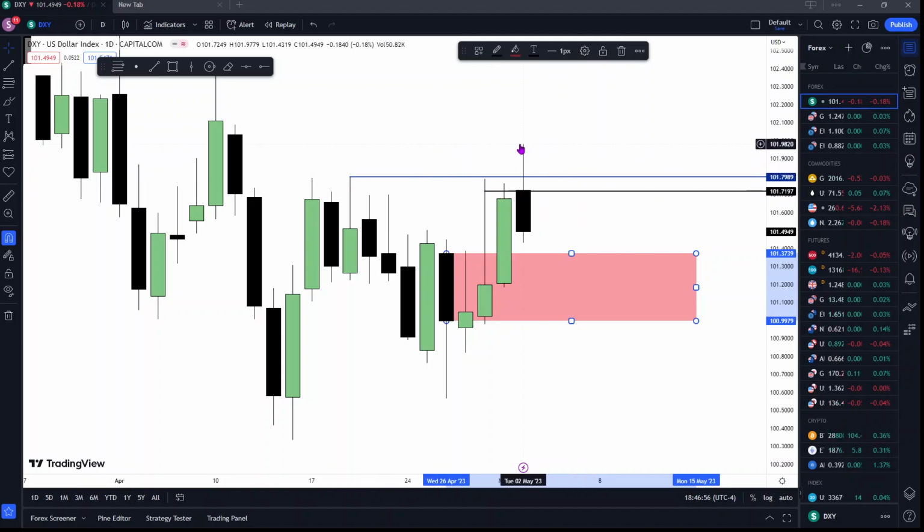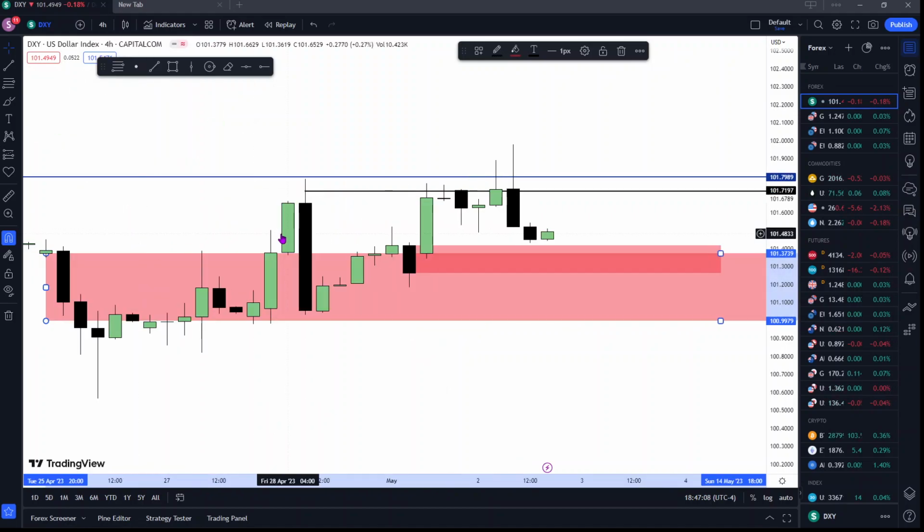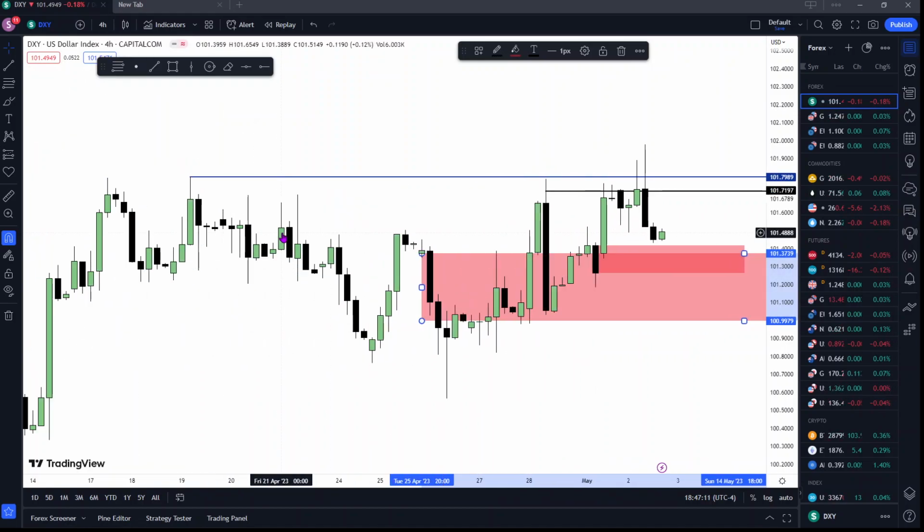So we just traded through that. That means I can imagine it's looking for sell side PD arrays, which is why I have this marked out here as a potential target. I will drop that to the 4-hour. This is actually my first time looking at Dixie, so we'll have a little look.